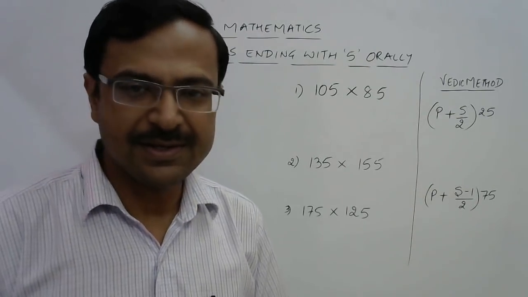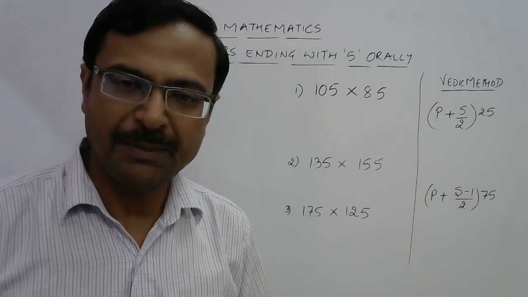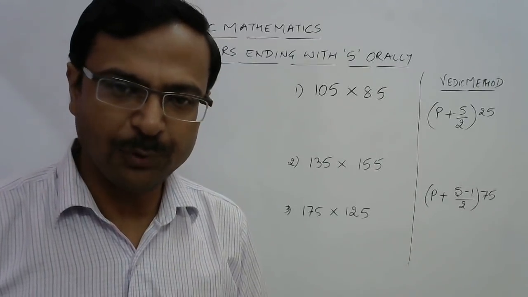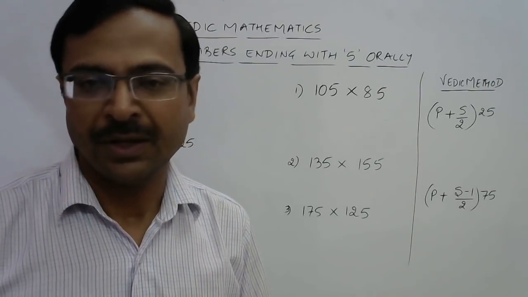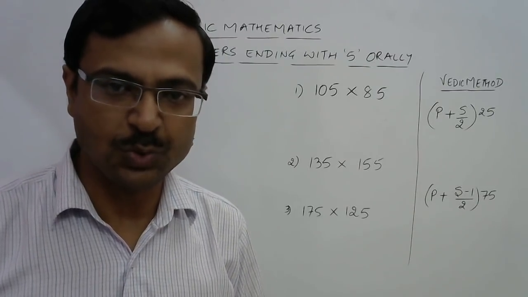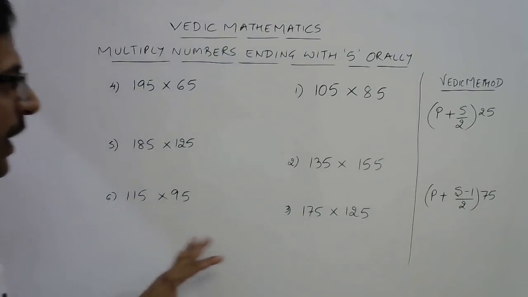Hello dear friends, here is an extrapolation of the previous video in which I told you how we can multiply numbers ending with 5 orally. I took up four examples with two-digit numbers, but in this video we are going to take up higher numbers like three-digit by two-digit or three-digit by three-digit.